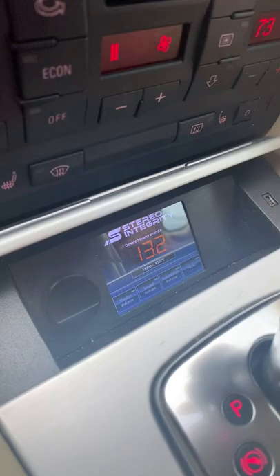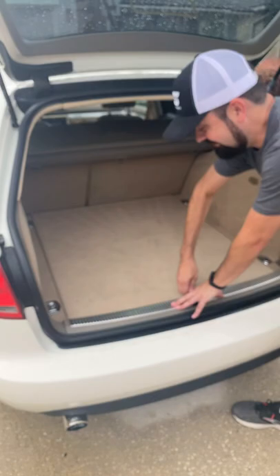We've got an incredible home theater tour coming up next week, but check out where we're at. We're in Nick's Audi listening to a 24 inch subwoofer in the back. Let me show you what it looks like — we've got a Helix DSP, so Nick, let's see this 24 inch right here.